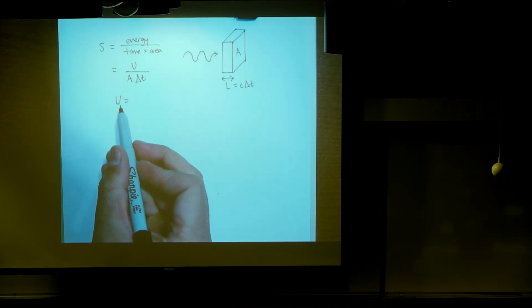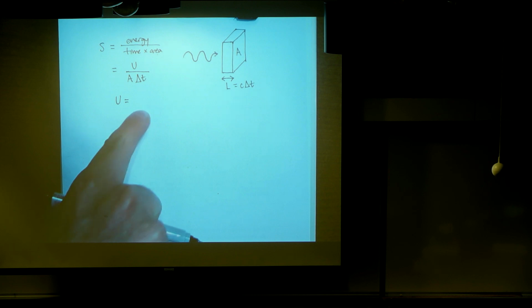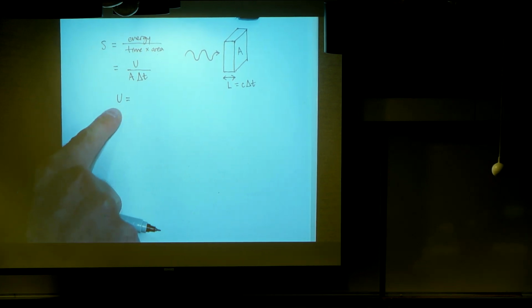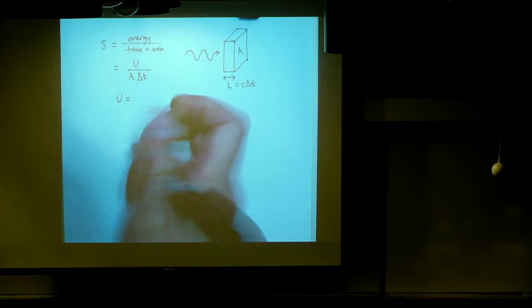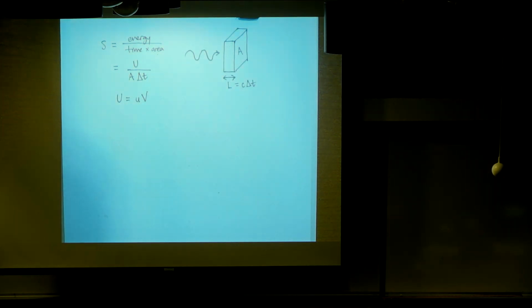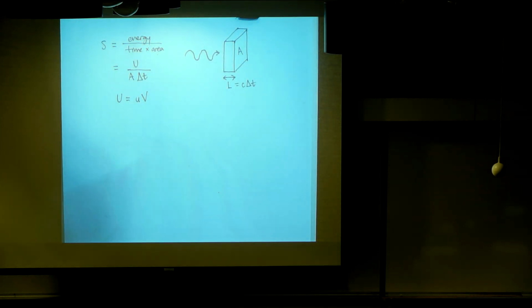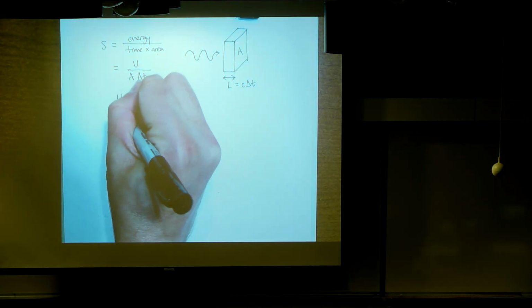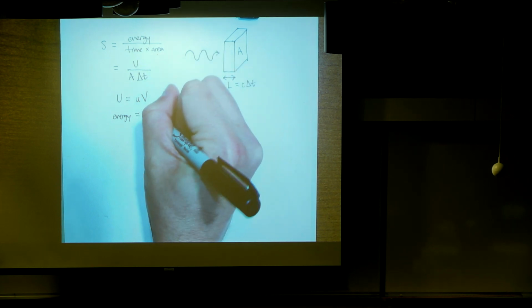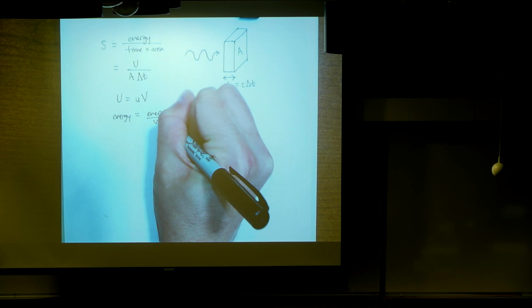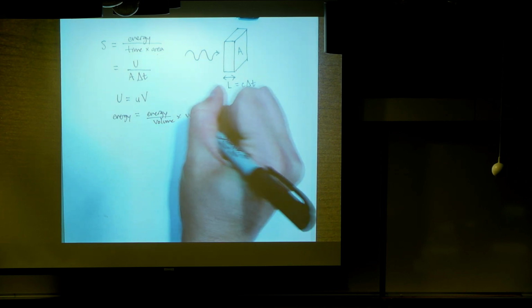So energy density, remember, that's energy per unit volume. That's lowercase u. Total energy, that's uppercase U, okay? How do I go from one to the other? I just multiply by the volume, okay? So here, let me just put in words what this equation is saying, because it kind of looks like it might not make a lot of sense. This says energy is energy per unit volume, right? Times volume. That's all it says.